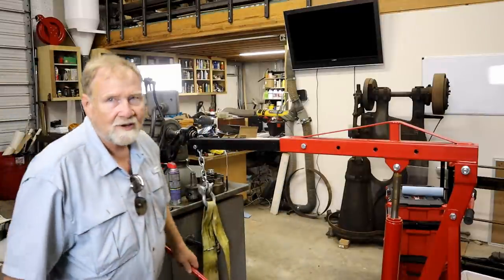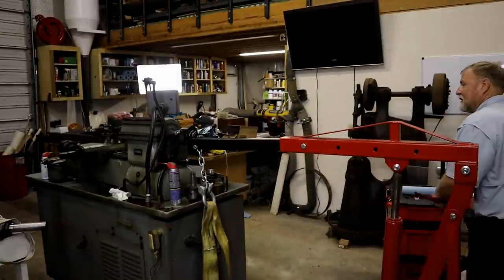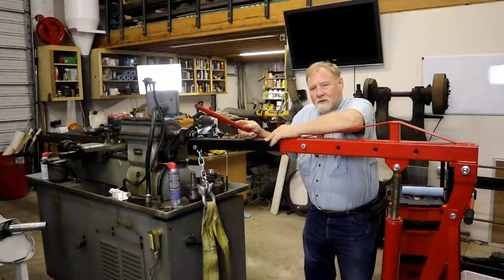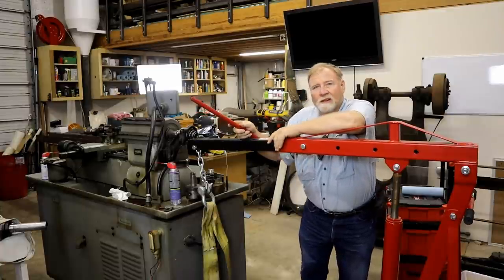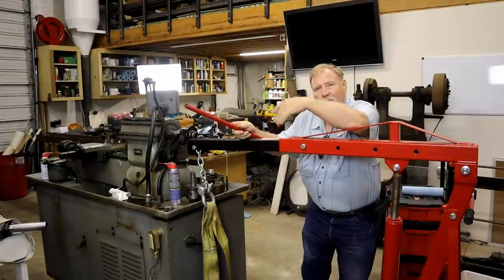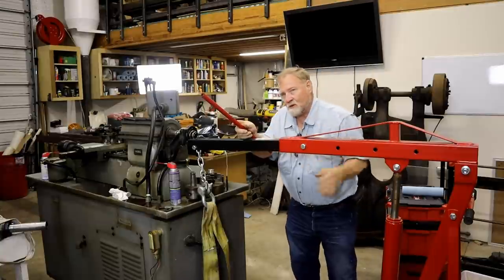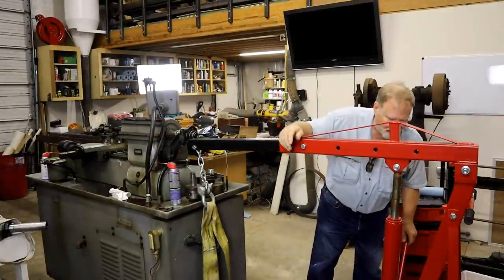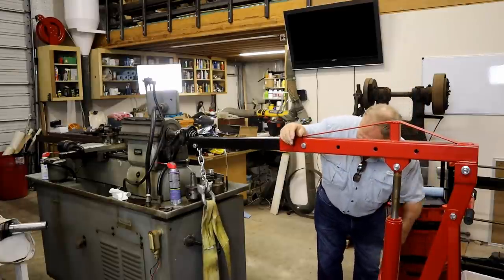after thinking about it last night, I came up with the realization that I've got to lift this. I have two choices. I can either put an extension on this boom so that it goes out farther, which I don't really like because then it puts it out over the front wheels too far. Could be unstable and tip. Option two is to raise the lathe up, so I can get the legs of this lift under it, so I can get closer to put that on. So that's what I'm doing right now.